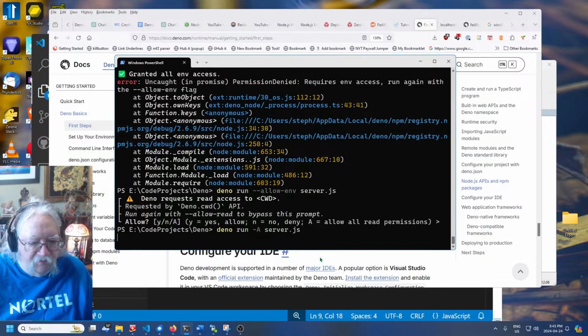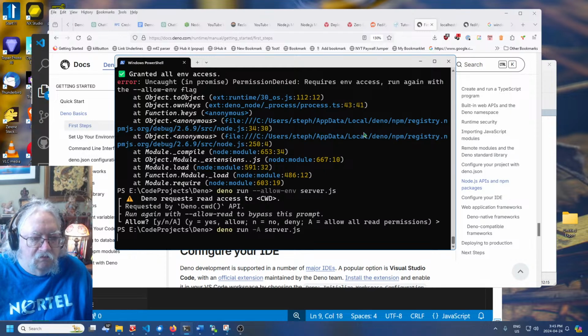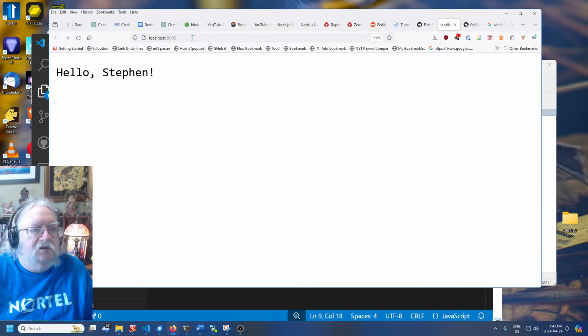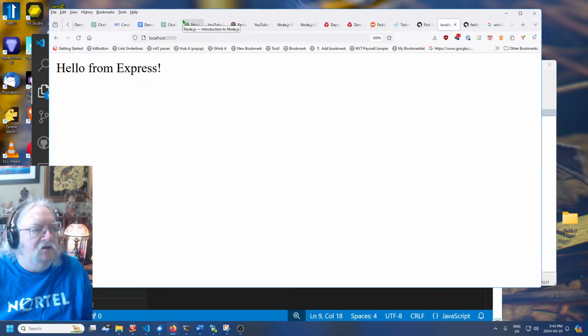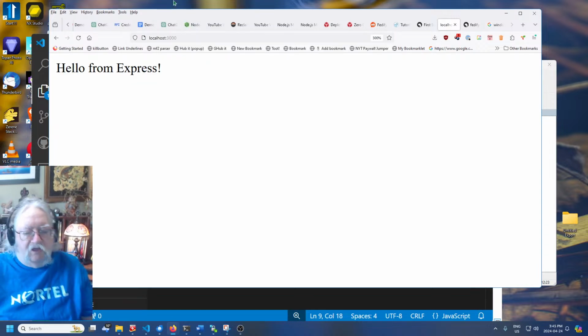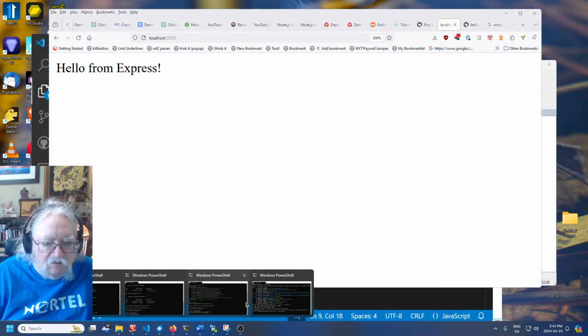Now it should do something. It didn't give me any message. Let's see if it's running. Localhost 3000. There it is. It is running. Would have been nice if it gave me a message to say that it's running.